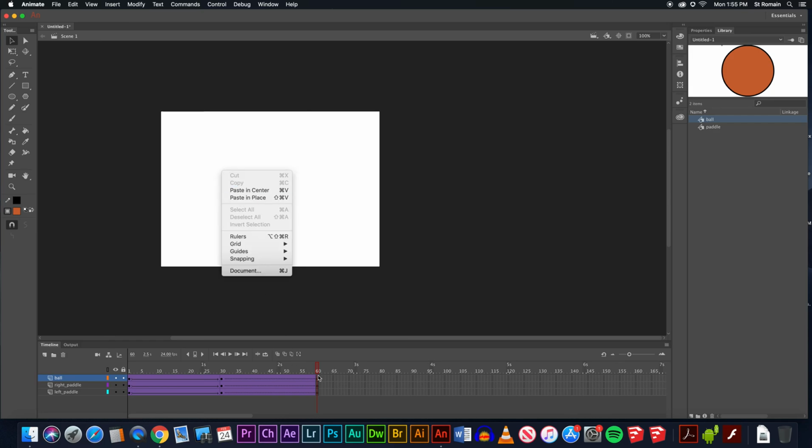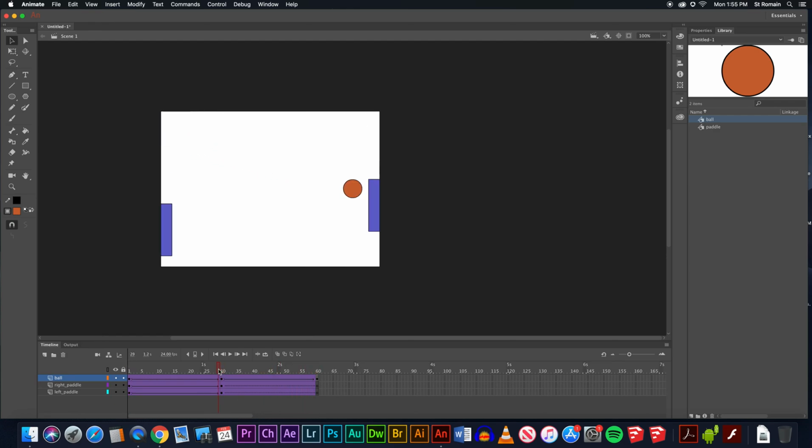And what's going to happen is if you watch here, there's nothing there right now. But when I paste in place, it's going to stick that ball that was here on frame 1. It's going to stick it in exactly the same position on this frame. And you can see that this is no longer empty. It's actually full. There's something there. And the dotted line is turned back to my solid arrow. Okay, so what happens now is this position and this position are identical, so that when it starts over, it's going to loop back to here.